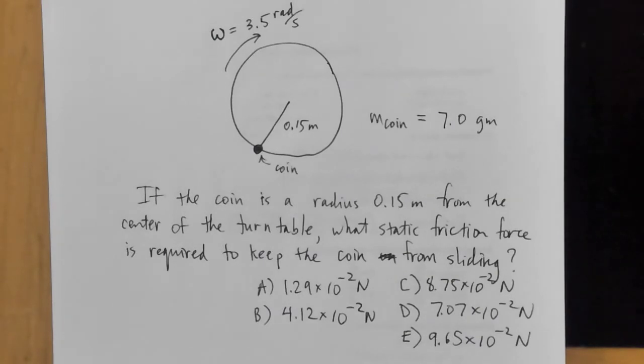The direction? You want to know the direction? Okay, yeah, that's another question. I didn't ask the direction, but what is the direction of the static friction? Yeah, towards the center. Right? If something goes around in a circle, the centripetal acceleration points towards the center of the circle, for uniform circular motion. And then the centripetal force is the net force required to make it go in that direction. So that's why it points to the center of the circle.